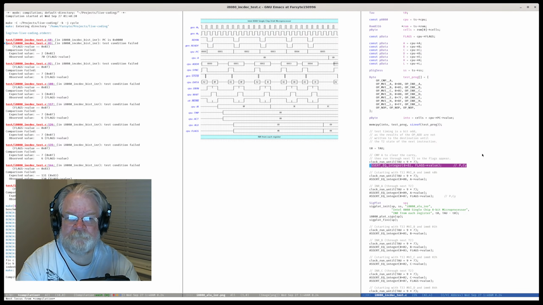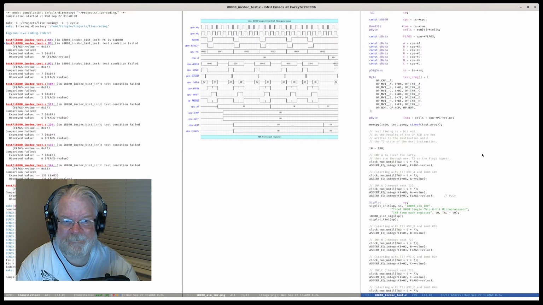So the first thing here is we are seeing a 0x70. Well, let's see here. Do we still have that macro set? Nope.